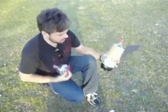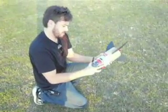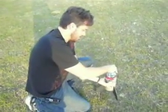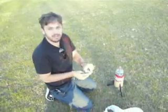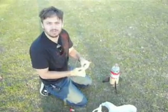Alright, so we're going to put this on the top like so. Hopefully it will help it go straight. Okay, there's my rocket right there. Now I don't know if this is going to work — a lot of things could go wrong. The cork could not come out and the thing could explode and kill us both.